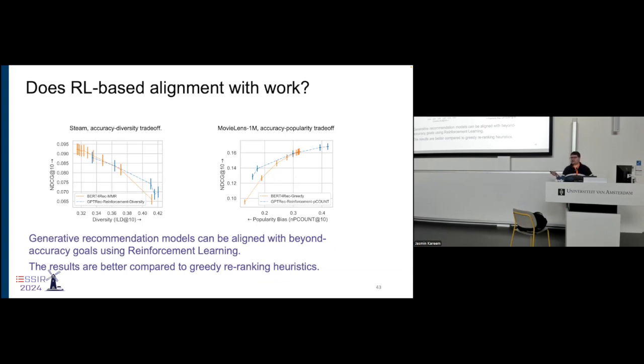Basically, this works, and this actually allows us to achieve really good results for these beyond-accuracy metrics. And the good thing is that there are no requirements for your metric whatsoever. It can be anything. It doesn't have to be differentiable. It doesn't have to be pointwise, so it doesn't have to be that you can only measure it on a single item. You can sometimes measure the whole list. So anything, you just give it. It is a framework where you can put your own metric, and then it optimizes for this metric.